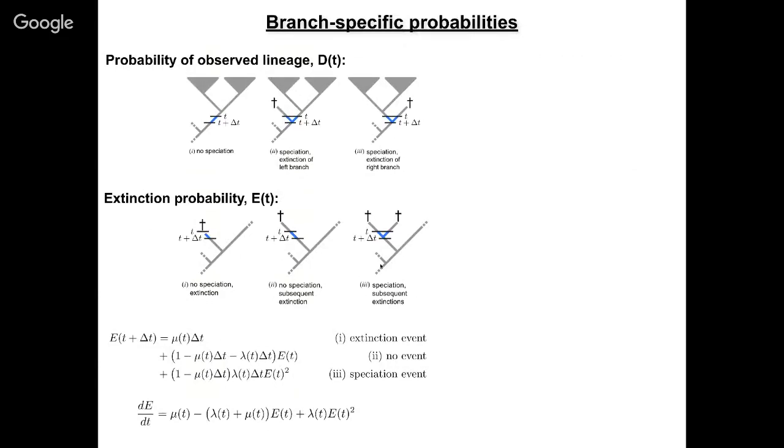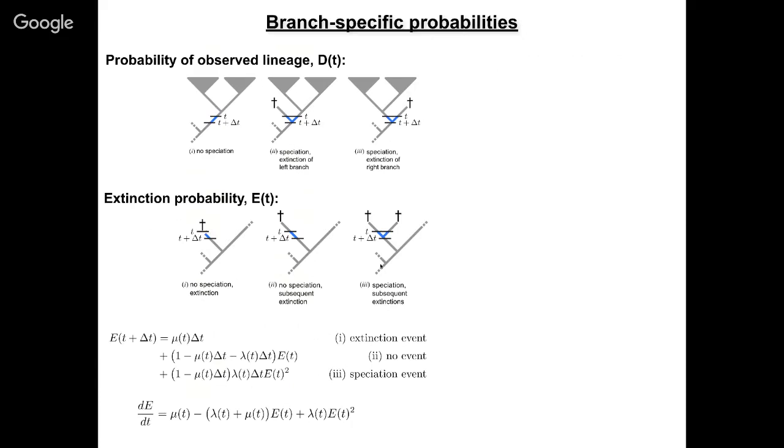So under the standard birth-death process, to derive these probability equations, we can say that on an observed lineage, there could be either no speciation event, there could be a speciation event and the left lineage went extinct, or there could be a speciation event and the right lineage went extinct. The other part that we also need to calculate that probability, because I was just mentioning that there's a chance that one lineage goes extinct, is the actual probability that the lineage goes extinct. And a lineage can go extinct under the birth-death process in 3 different kinds of scenarios.